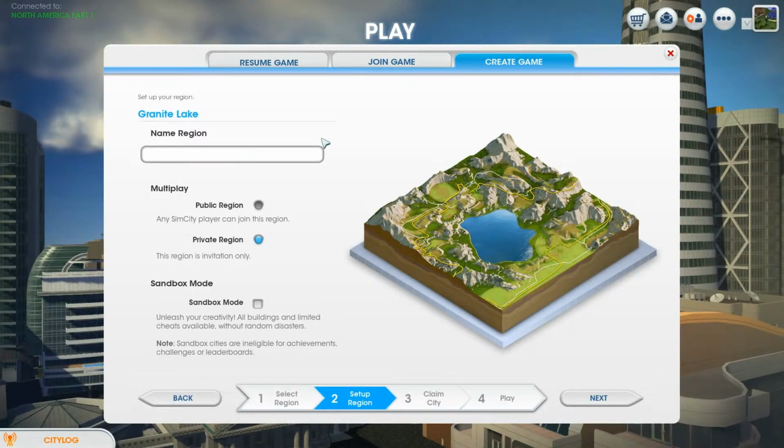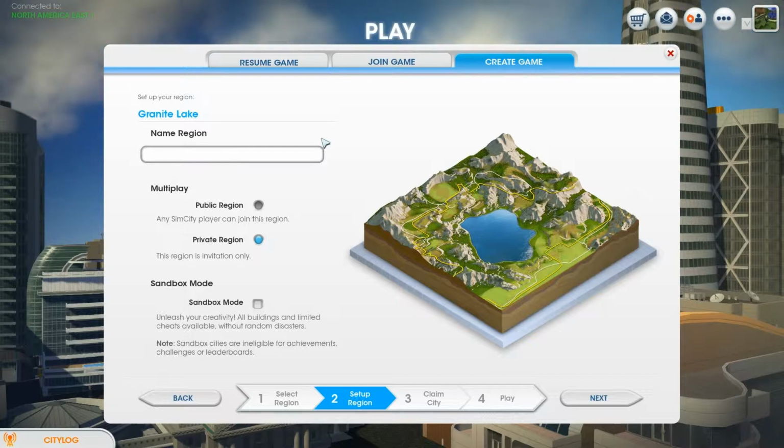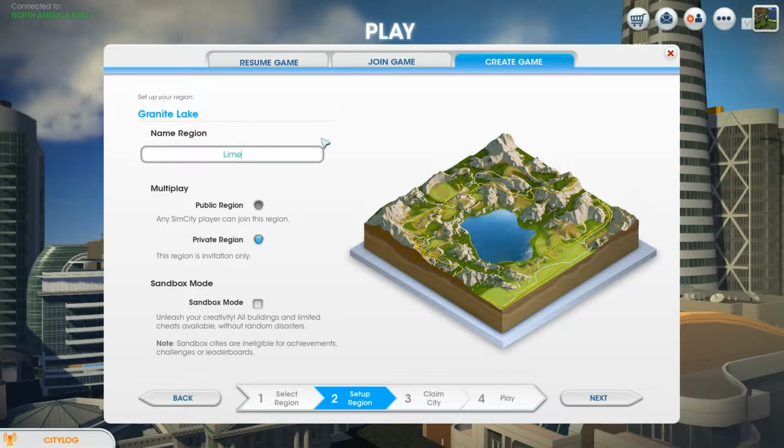We want to call this region... I don't know, I'm terrible at names. I do like something with a lake in it. Actually, lake sounds pretty cool. Alright, I want to stick with something like that. I want to call it Limestone Lake. That sounds cool.